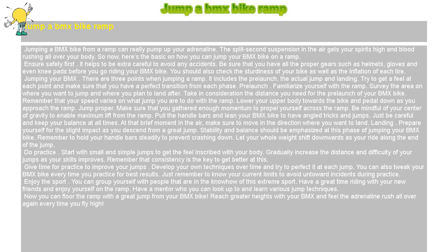Do practice. Start with small and simple jumps to get the feel inscribed with your body. Gradually increase the distance and difficulty of your jumps as your skills improve. Remember that consistency is the key to get better at this. Give time for practice to improve your jumps.